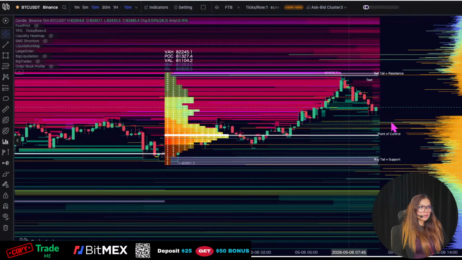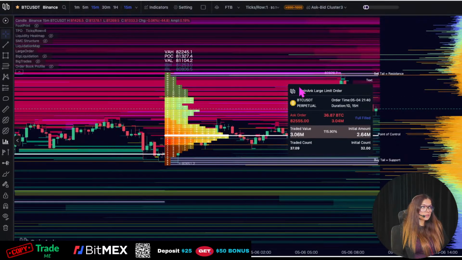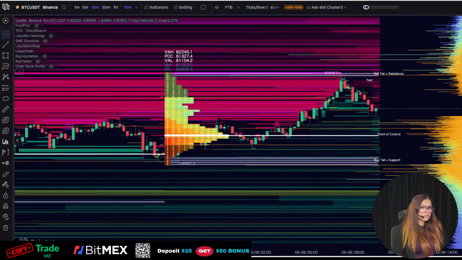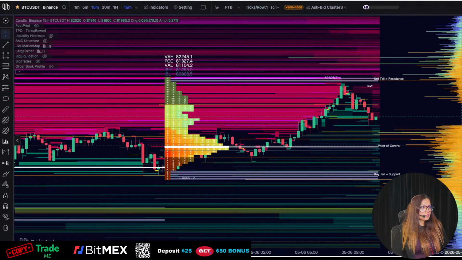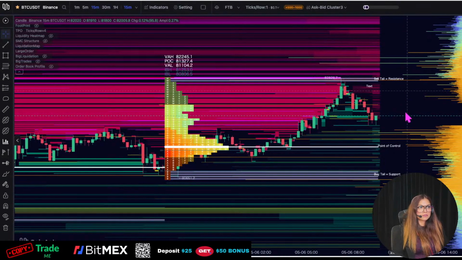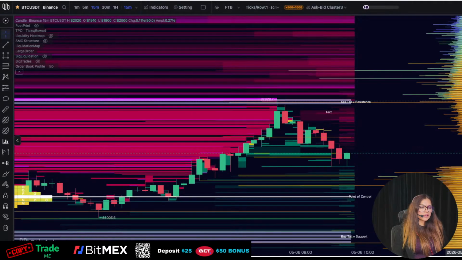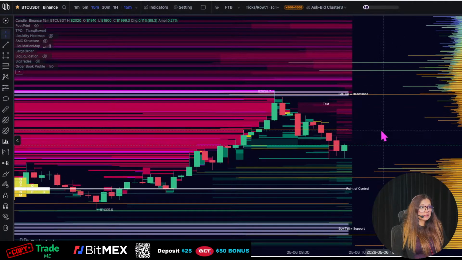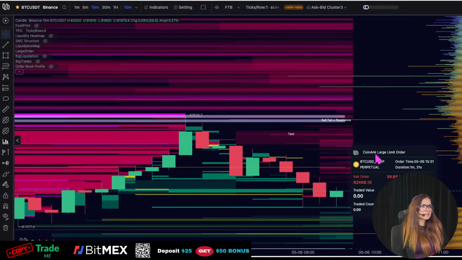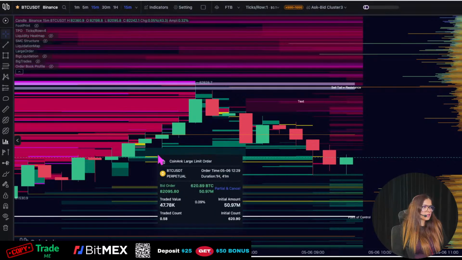Now on the order book profile, what I like to look at is where orders are resting and executed orders. The dark red, these are executed orders, and yesterday and the day before yesterday, Binance was just on a rip, selling, just selling. But then Binance is also one of the largest exchanges, and so it is probably expected that they sell, but they've been selling the whole up move.